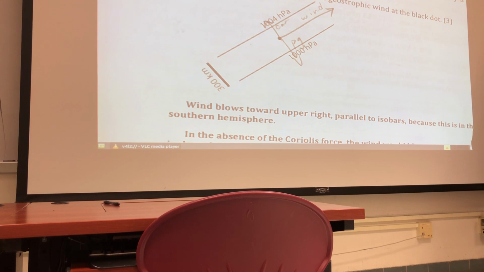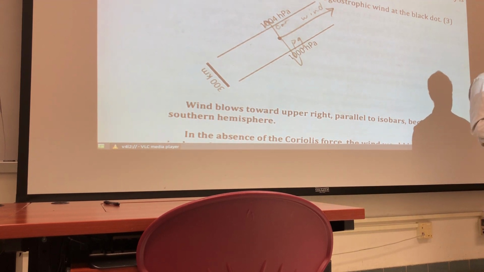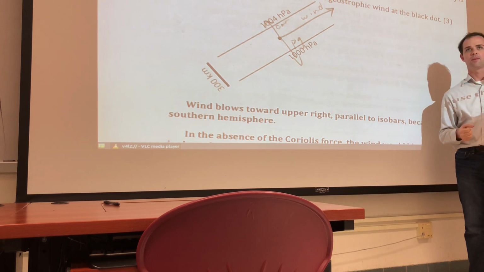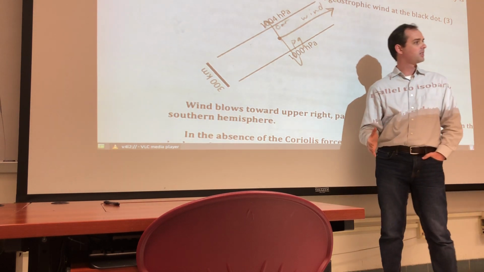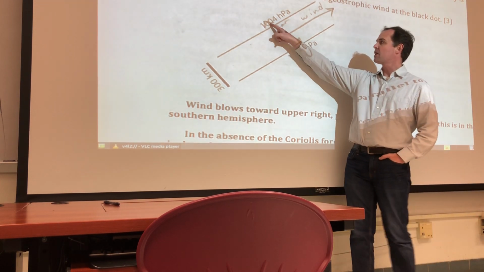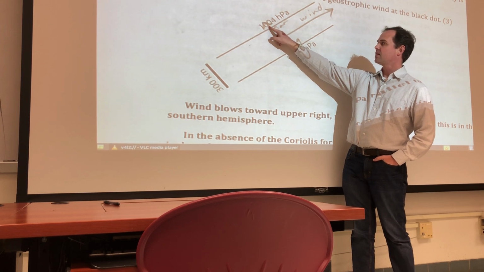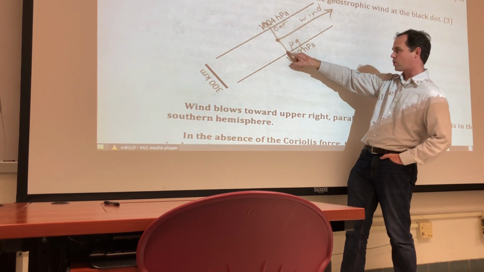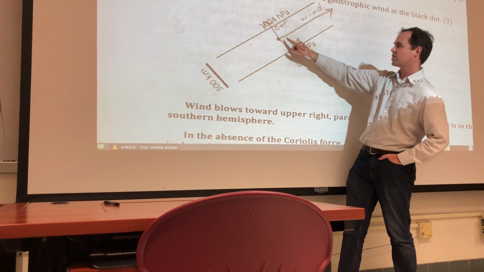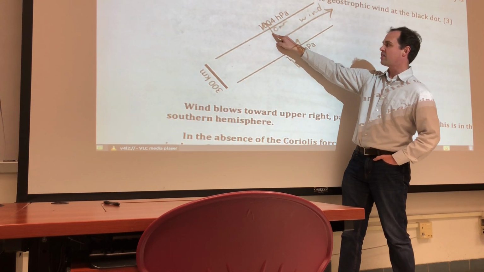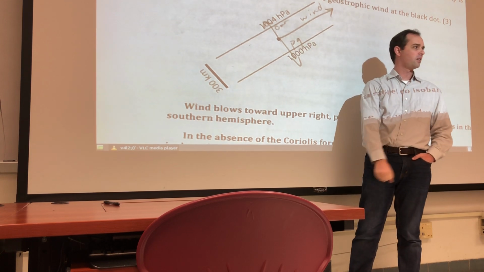Well, the Coriolis force is always to the left of the motion. So it's not left or right relative to the North Pole or South Pole. It's left or right relative to the motion. So if you think about this as the air starting at rest, the initial pressure gradient force would accelerate the air in this direction from high to low pressure, and then once the air starts moving, then it would feel the Coriolis force bending it to the left.